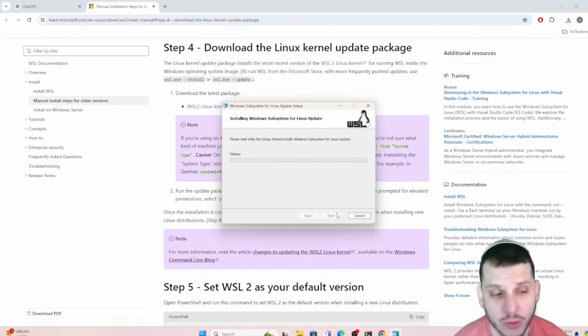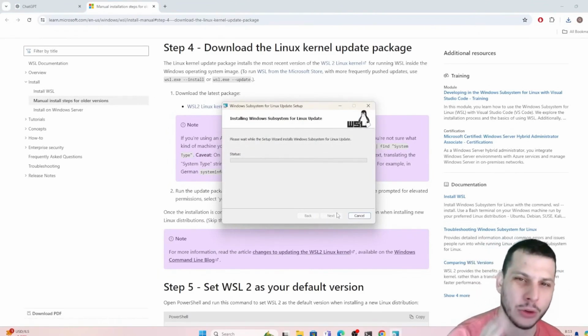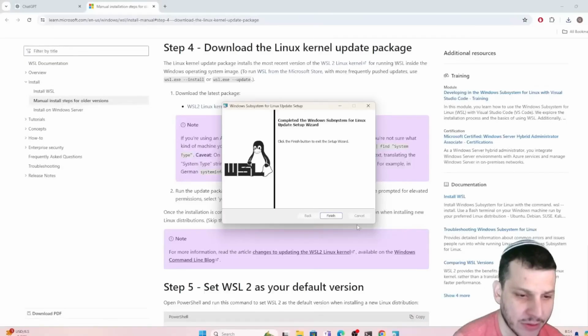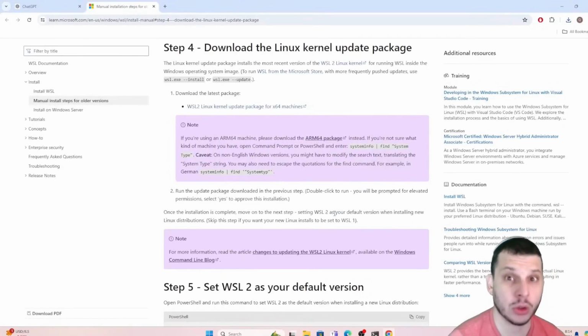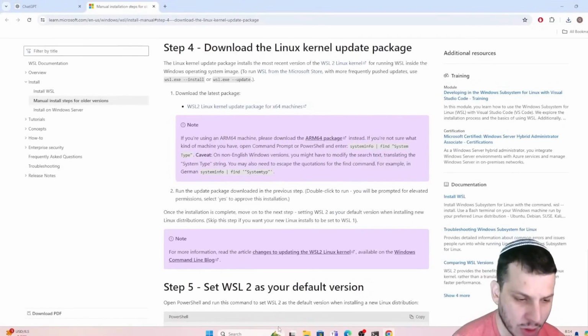It's funny that usually with shady software, you just click Next several times. Next, next, next, next, next, and then it installs a bunch of stuff. This one has nothing. We downloaded it straight from Microsoft.com, so it just had a next and finish. I managed to install the kernel. Let's see now if our Ubuntu is going to work.